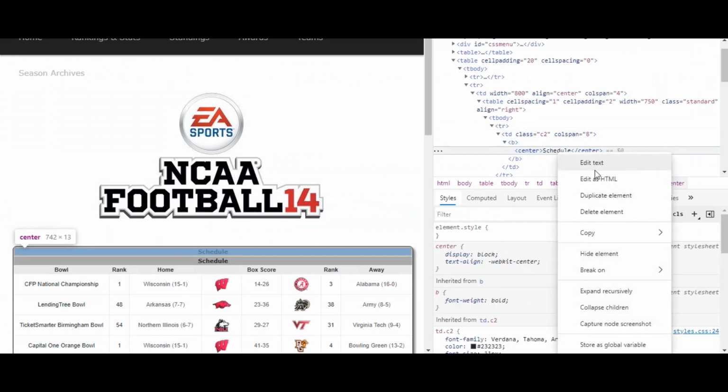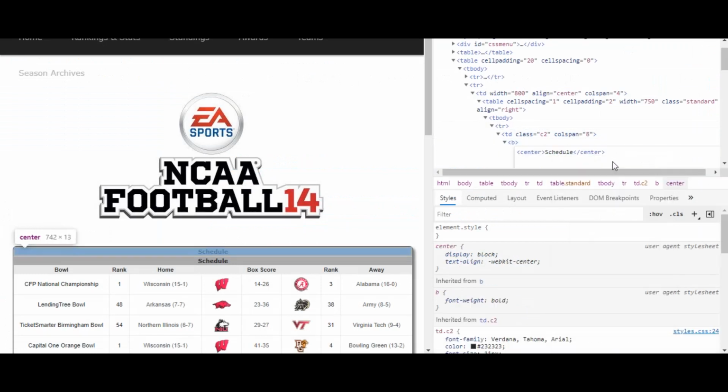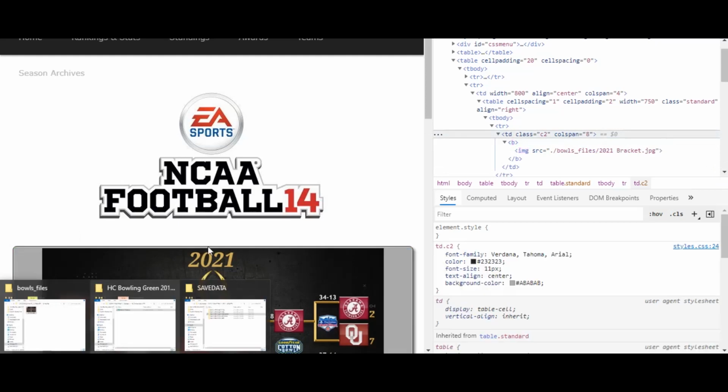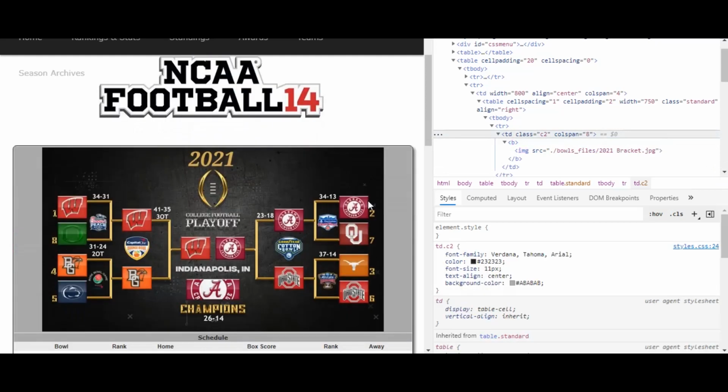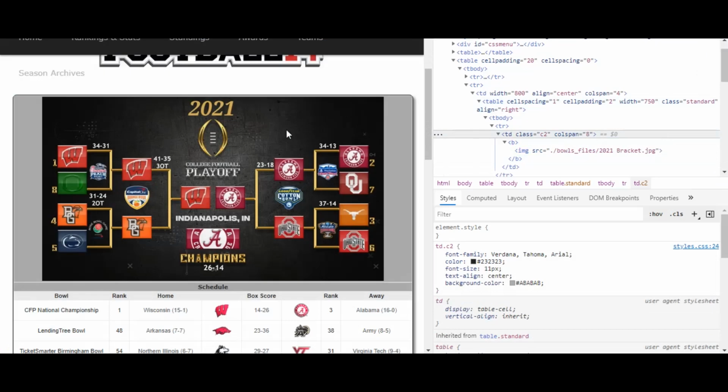Okay, we're going to right click, edit as HTML. That'll let you control all, and then you're going to control V, paste your new one in there, and you're going to have to change the name of your file that I just have as a placeholder to the name of your actual file, which is 2021 bracket. I'm going to double check. Oh, look at that. It pops right up. And so here's my 2021 bracket. All the text in here I added myself.